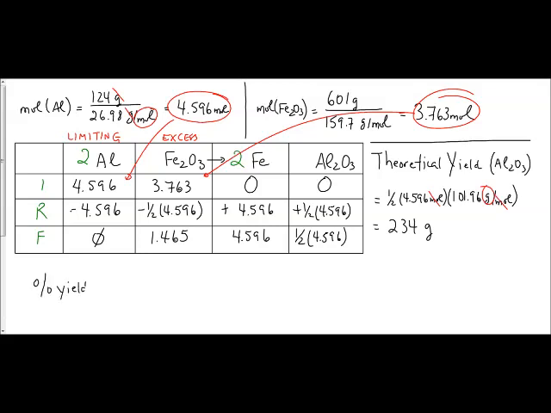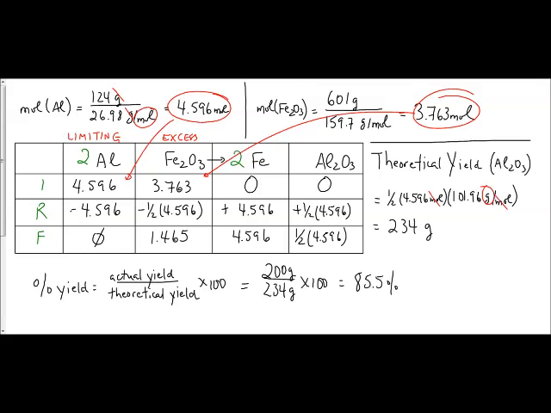However, if we only formed 200 grams of aluminum oxide, we're asking what would be the percent yield. In other words, how well did the reaction perform in that particular case. So we divide the actual yield, that's our 200 grams, by the theoretical yield. What's the maximum amount of yield we could get? It's kind of like a score on a test, and we do convert it to a percentage. So converting this amount to a percentage, we end up with 85.5. In the final answer, we have 3 significant figures because 3 significant figures are included in the information at the beginning.